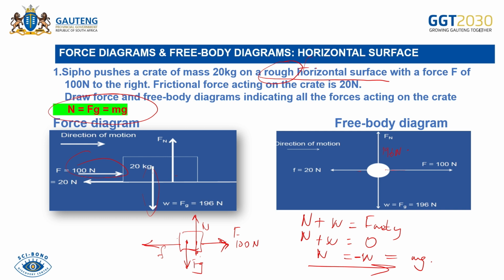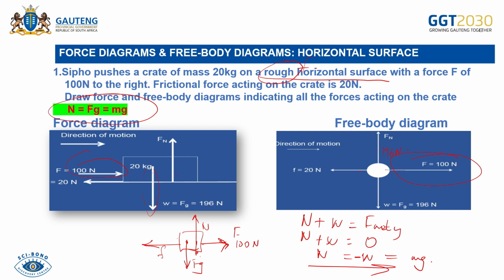In this case, where a force is applied, you can see a force is applied parallel to the surface. Your normal force again is still equal to what? Mg. Okay? Then after getting the normal force, you are aware that you can even move further, calculate the maximum static friction, calculate the kinetic frictional force. But what is important here is to understand how to calculate the magnitude of the normal force.